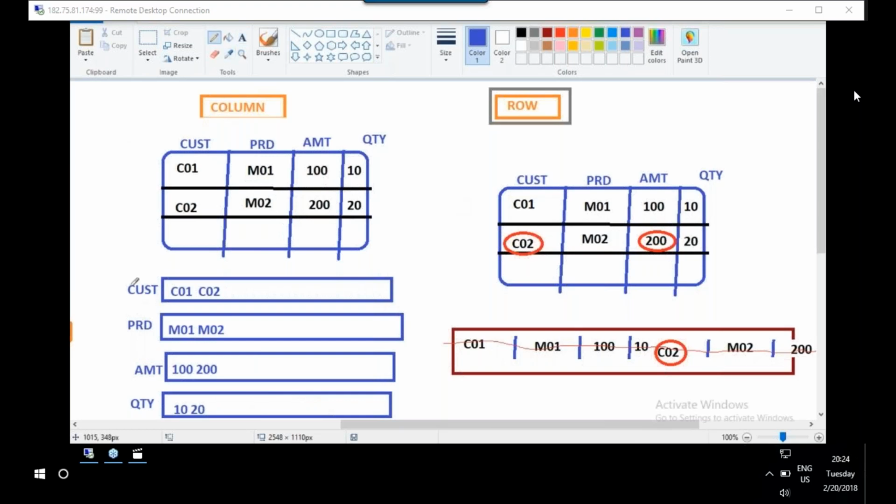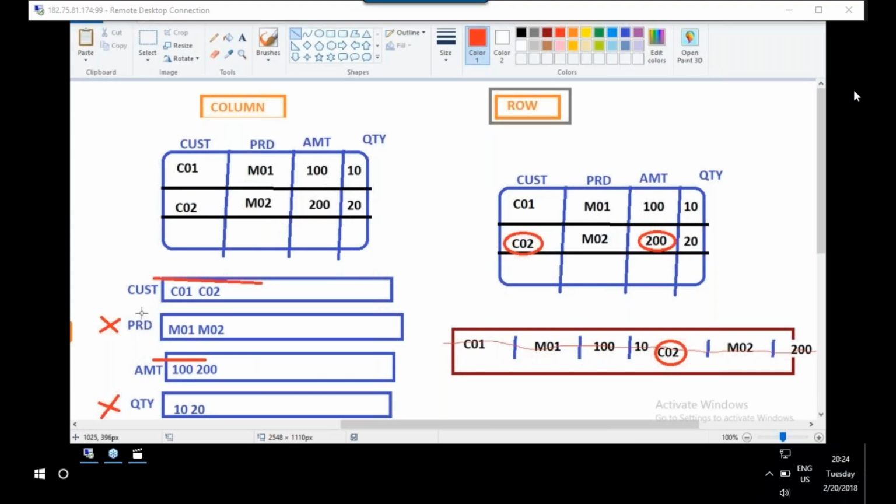My question is only based on customer, so it goes to the customer column, it scans the customer. It skips product, because in my question, I'm not asking anything related to product. It skips quantity, and it goes to amount column. So it goes to customer and goes to amount.